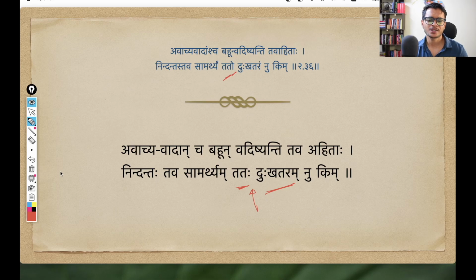Okay, so these are all the sandhis that are happening in the shloka. And again, all the sandhi details and the word by word breakdown of the shloka, you have in the PDF sheet that you can download from the link in the description box. That is for your own practice. Now let us move on and start the decoding of the shloka.